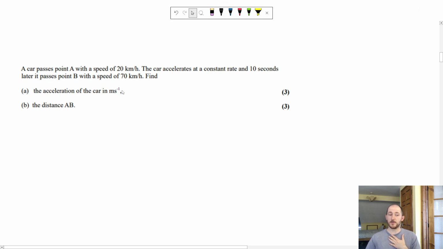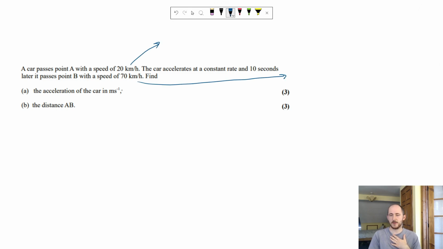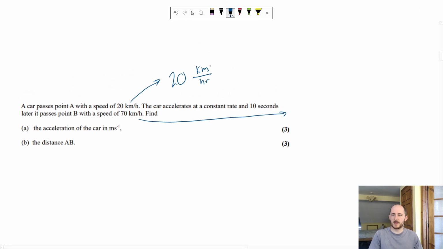I would convert them from the beginning. So I'm going to now convert them, and I'm going to show you how to do that. Okay. So we have 20, and I'm going to write it as kilometers over hours. Okay? There is a reason for this. To go from kilometers to meters, you times by 1,000. And to go from hours to seconds, you times by 60 to get minutes, and you times by another 60 to get seconds. Is that fair? So in other words, we're going to times the top number by 1,000 and times the bottom number by 60 times 60, which is 3,600.